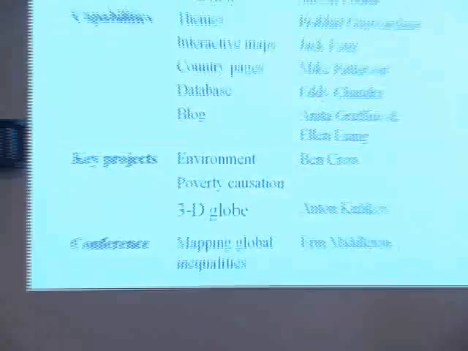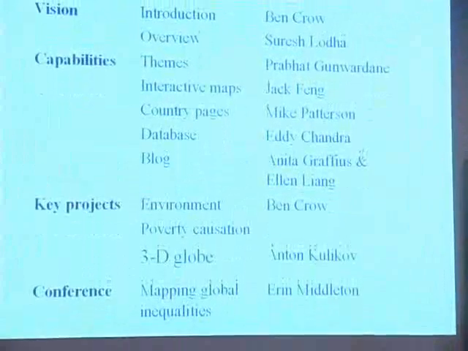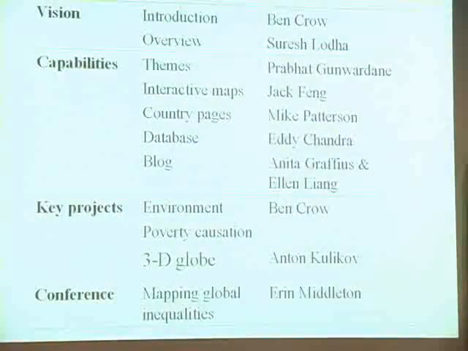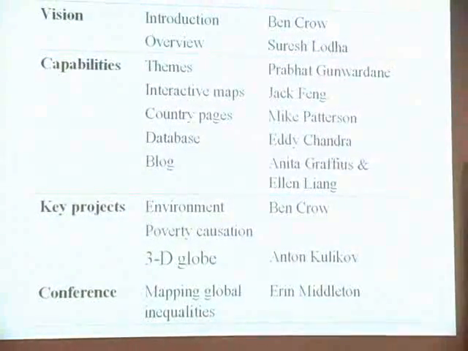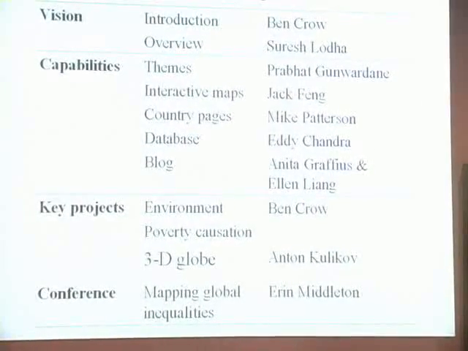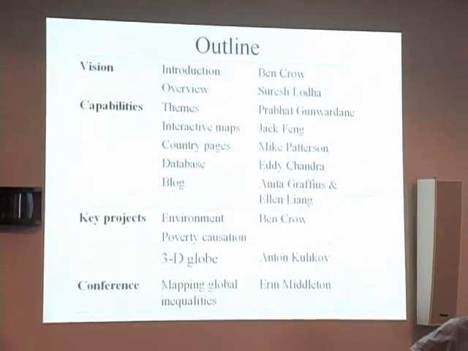So what we're going to do today is talk about the UC Atlas of Global Inequality. I'm going to talk for a few minutes about giving a sense of the mission or the vision. Suresh Lodha, one of my colleagues from computer science, will talk a bit, introducing a number of people talking about the capabilities of our atlas. And then I'm going to talk a bit more about some projects we have planned. And finally, we're going to talk about a conference which we're organizing for December.